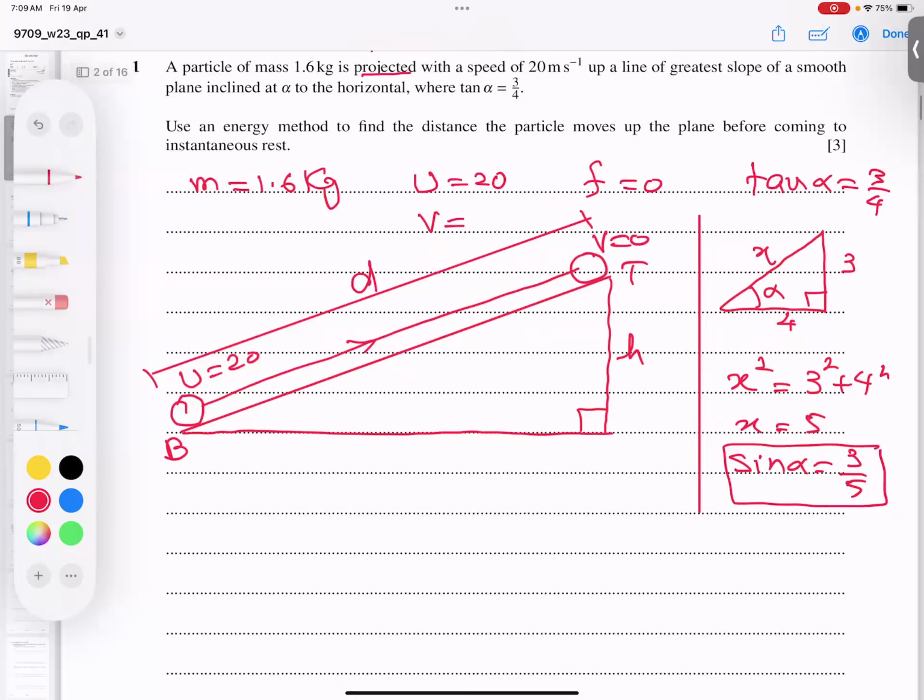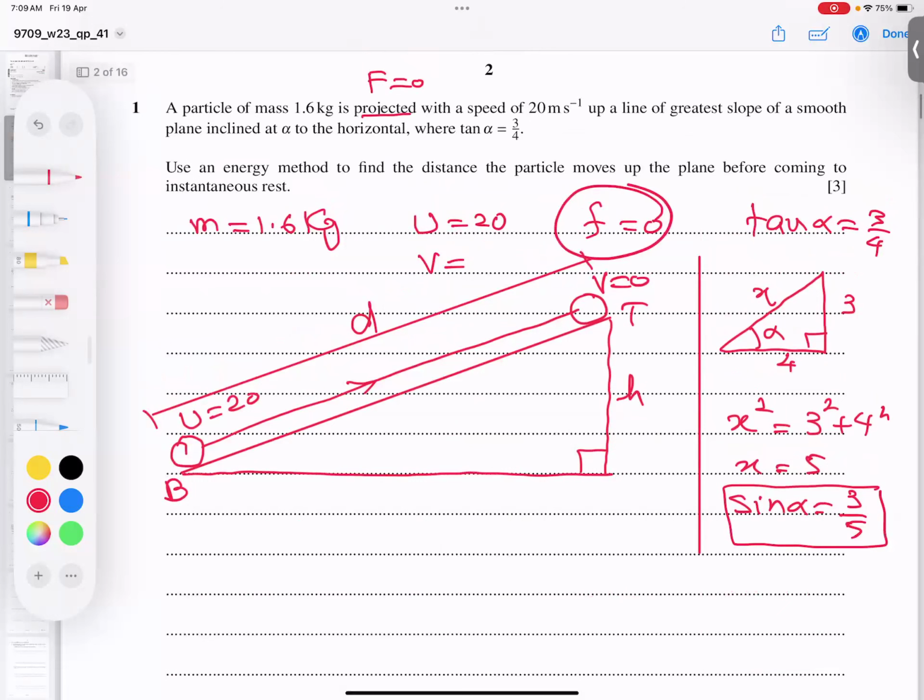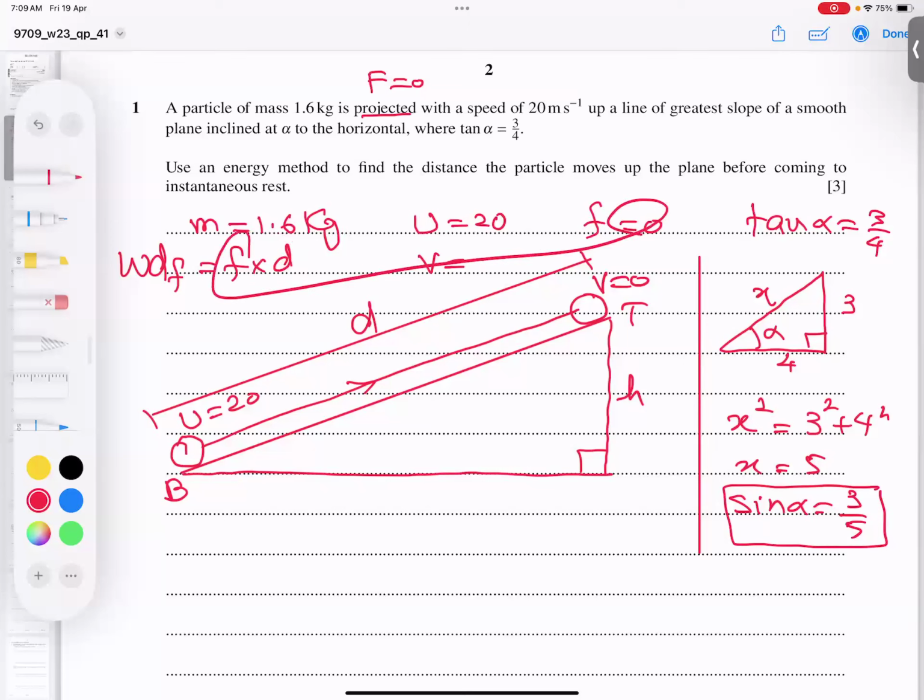So I will apply the magic formula. For your knowledge, because the friction force is 0, the work done by the friction force is 0, because this is F times distance, force into distance. As the force is 0, this is confirmed 0. And as there is no applied force, the work done by the applied force is also 0, because this is F into D. If F is 0, this is also 0. So I believe this part is also clear.